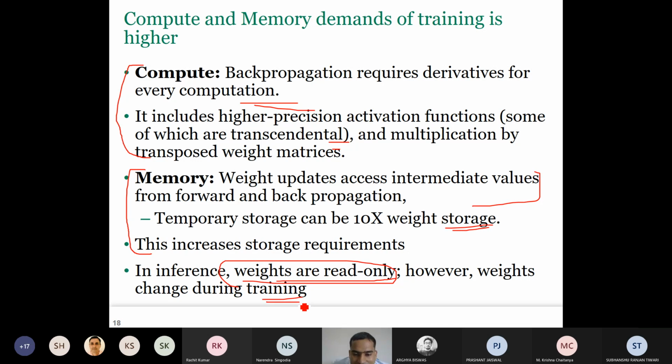Okay. For example, suppose you are designing a ReRAM based accelerator. Because there are some EC students who are working on this problem, that's why I'm explaining. If you're doing training on ReRAM, because the weights change during training, every time you will have to update the weight stored in the ReRAM. And because ReRAM has limited endurance, you will see that the endurance fades. But it's very easy to design an inference accelerator using ReRAM, because the weights are not going to change, so you don't need to do a lot of writes on the ReRAM. Weights are fixed.